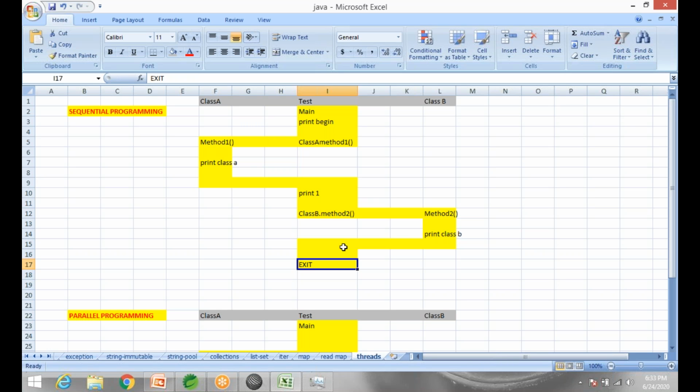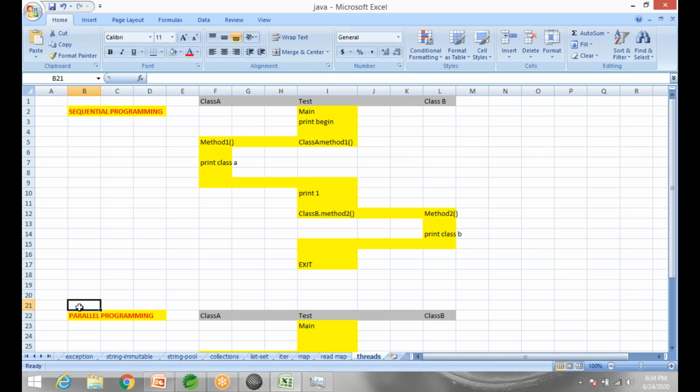So this is the usual thing. Now this is what we call a sequential program, because there are 3 programs in question: the main program, class A, and class B. Sequential means you go in a sequence. The moment you call the other method, you go out to that method and do not process any further lines. There is a pause here, where you pause the main program. Multitasking would be doing multiple things at the same time, but this is not multitasking. This is sequential programming, not parallel programming.